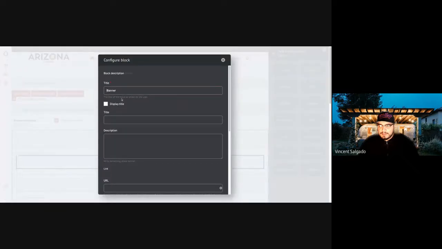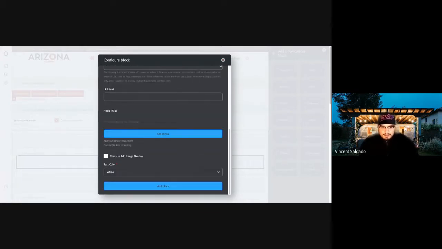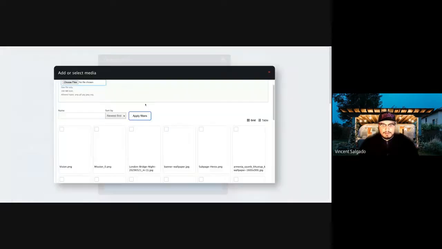Go back to banner, title, page, you are what you eat, and image, choose file.